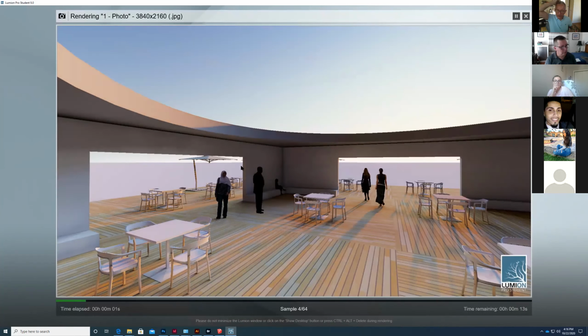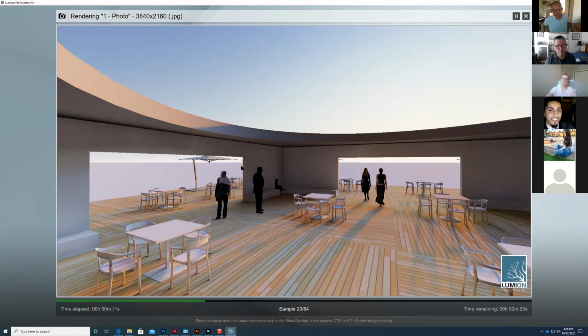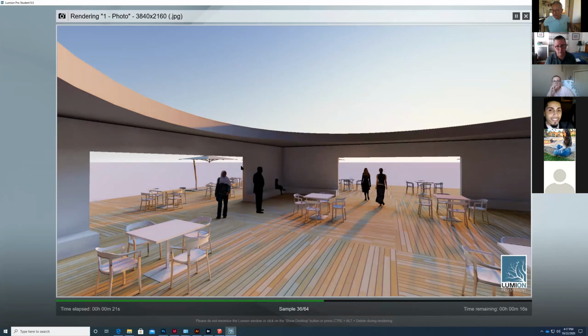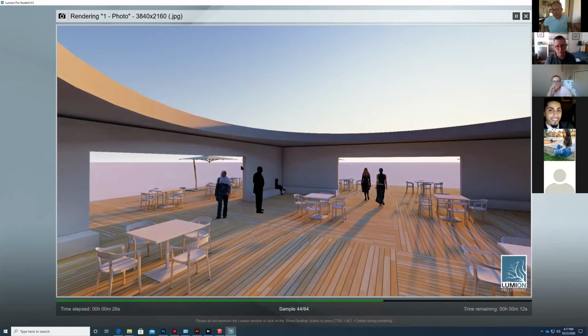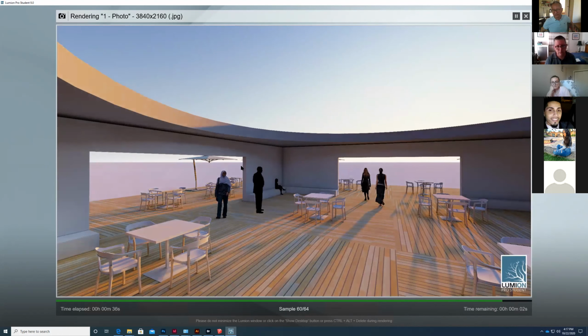And the thing that's extraordinary is how fast this renderer is. So this is going to take me 30 seconds. A really high resolution rendering would take a couple minutes. That's it. Which, if you've used any other renderer, is absolutely astonishing as far as speed and the quality of the render that you get. The preview is only so-so. It gives you an idea, but it's not perfect.